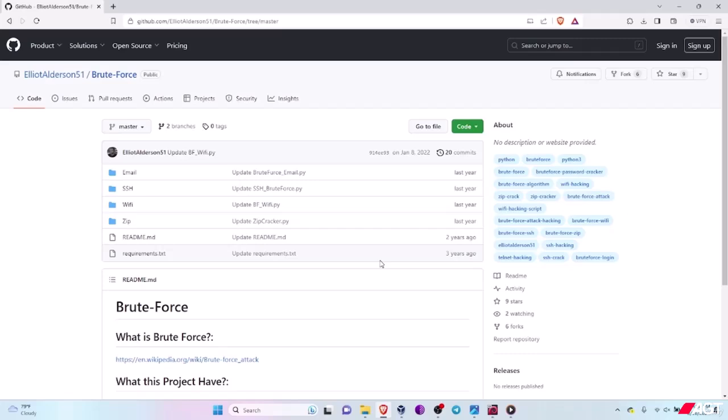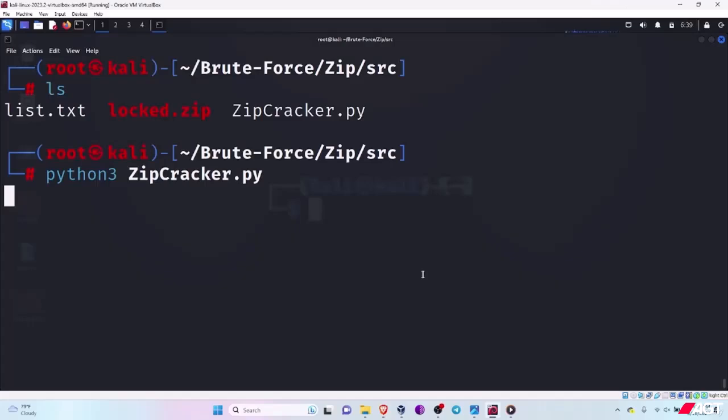For today's attack, we are using this tool, and let's see how we can crack a zip file password. First, you have to install this tool in Linux. After installing this tool, just change the directory to the specific location and run the provided Python script. Now execute this Python script. After executing the script, you will be prompted to input the path or name of the zip file.